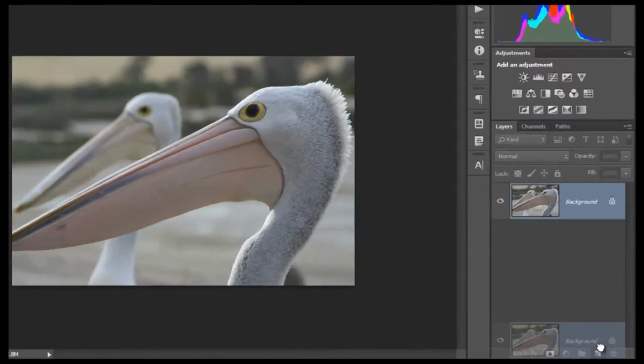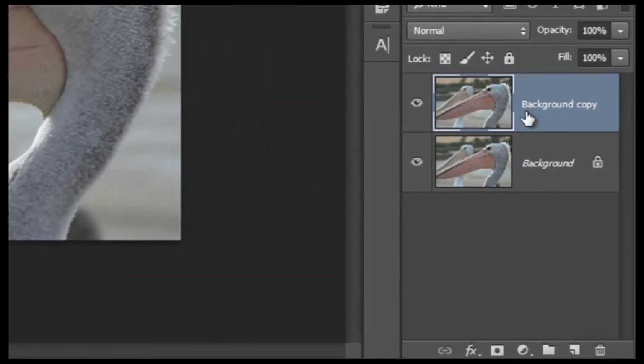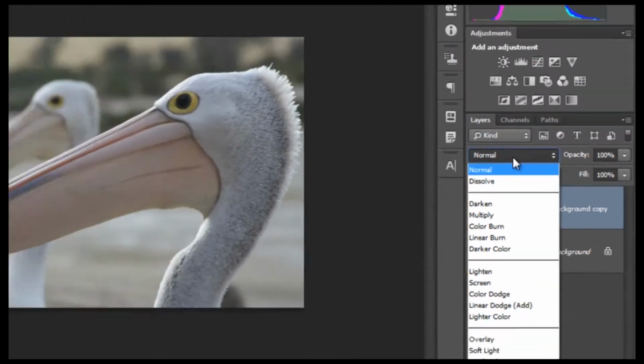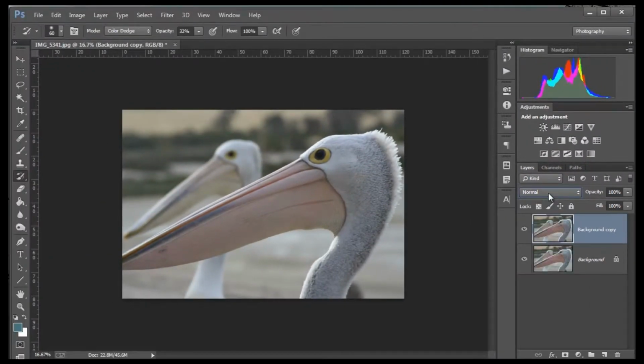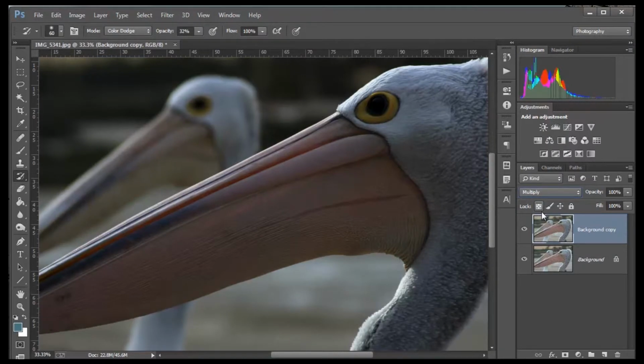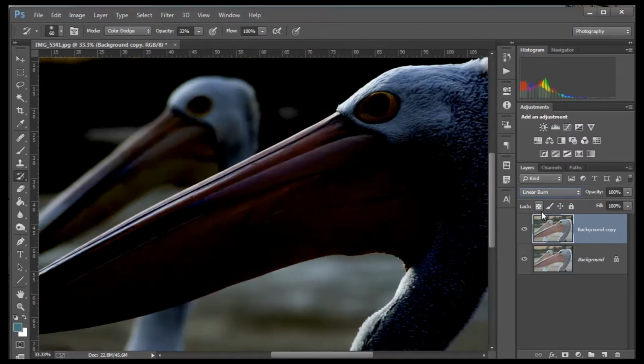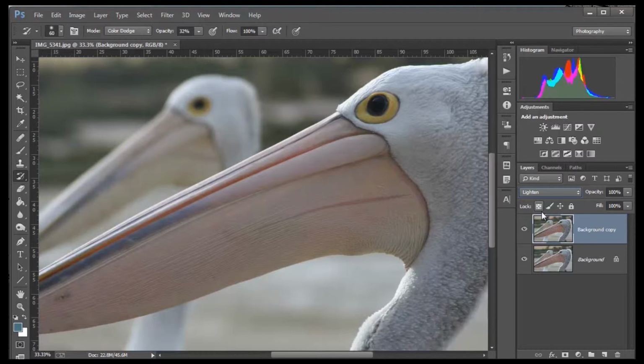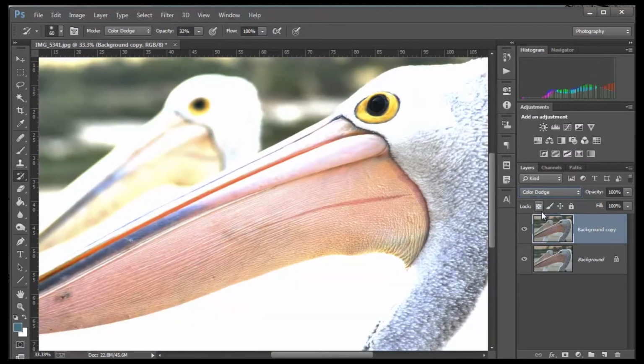First thing I'm going to do is just copy that so I've got an original layer. We can then refer back to that as well. And I'm going to come up here to our layer modes. What I'm going to do first though is just bring this pelican in a little closer. I want to be able to see what's happening up here. So as I go through each of these, I can click on them and then just with my arrow drop down to the next one, I just want to make some initial judgments as to which layers could be worthwhile using with the history brush.